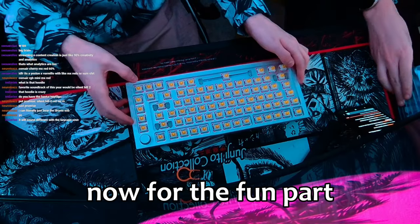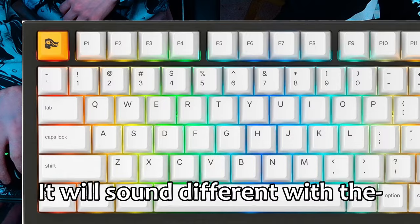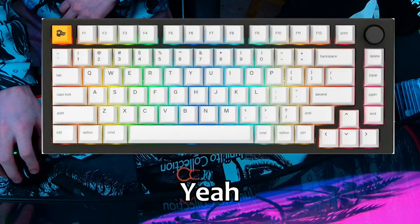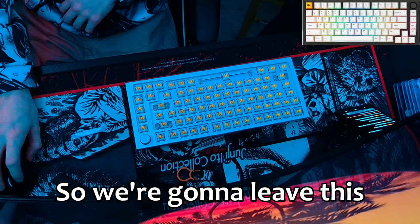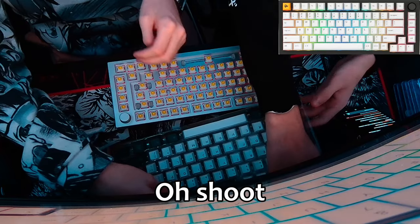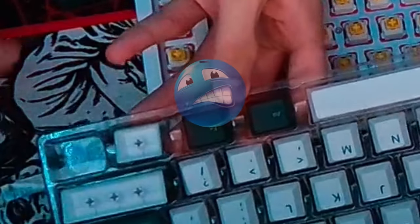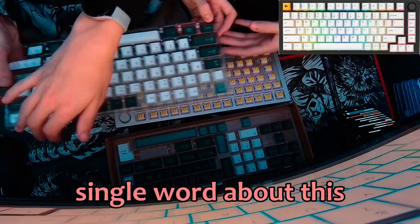All right, guys, now for the fun part. This is what's going on, guys. It'll sound different with the keycaps on. Yeah, so this is actually the same keyboard, just pre-built. So we're gonna leave this right here. That's our reference image. Oh shoot, yeah, we gotta pop out. Oh no. It's okay. Stream mishap, guys, it happens. All right, I don't want to hear a single word about this.